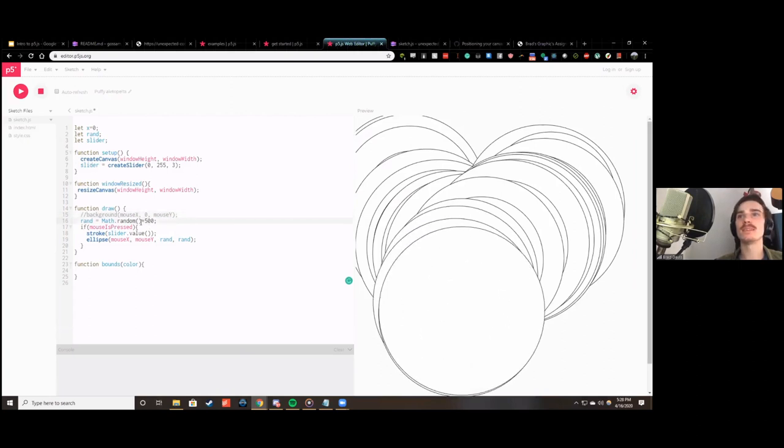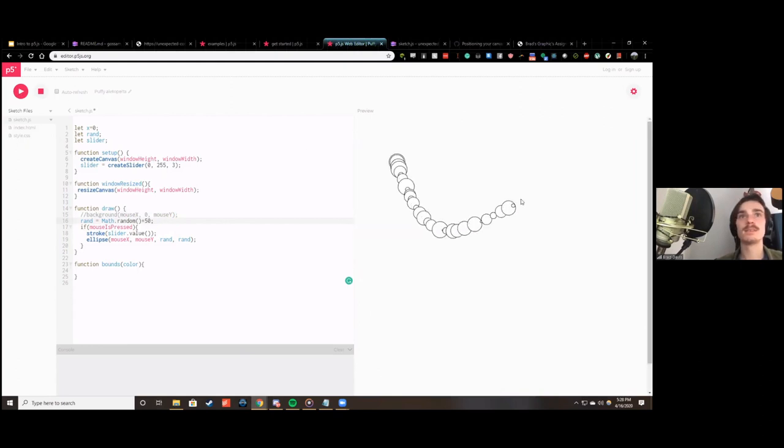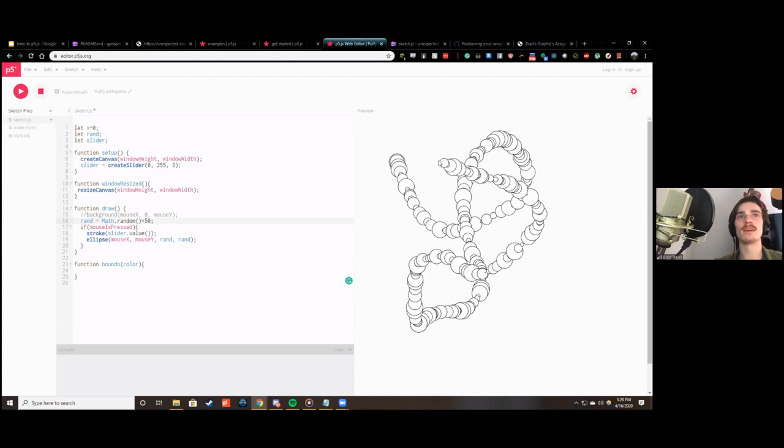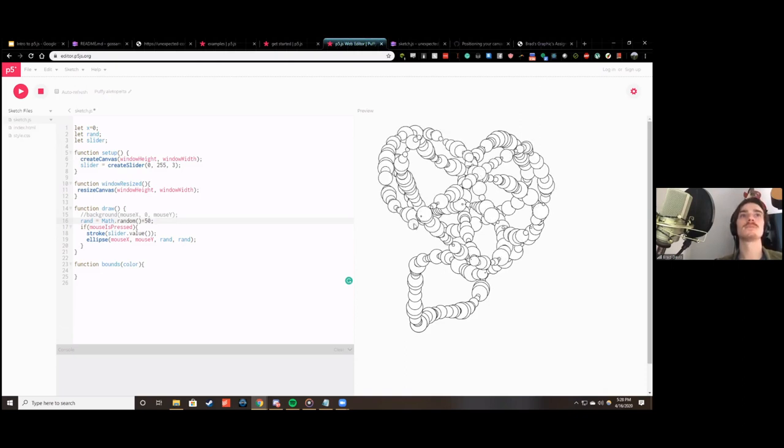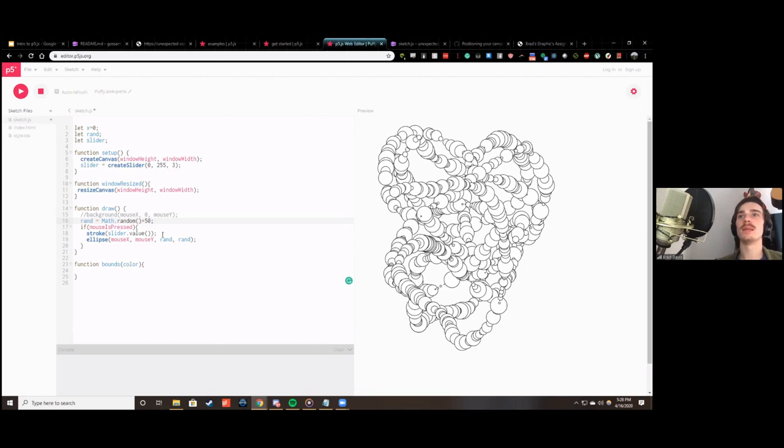That's too big. I don't like how it's going. Let's go 50. So yeah, it's cool, like organic. You can definitely play with organic textures here. Yeah, that looks really cool. It's like a minimalist art piece. And then we can also throw these values. Let's do another random one.